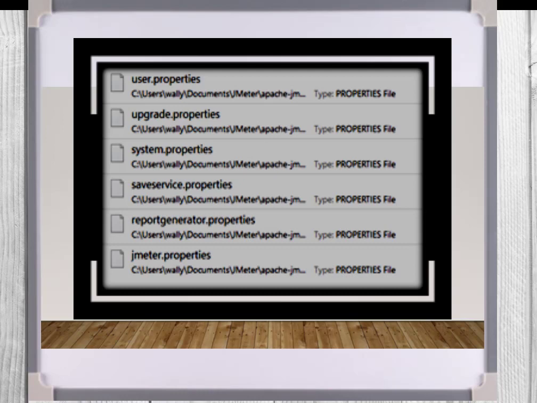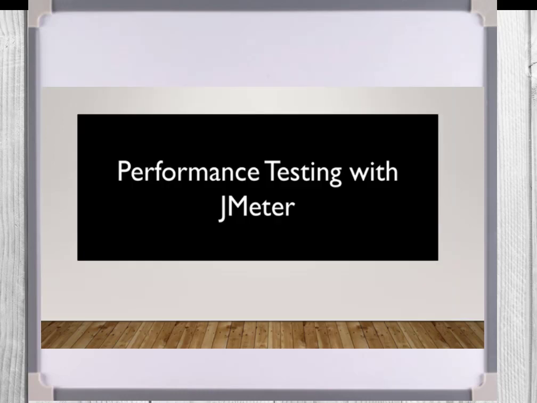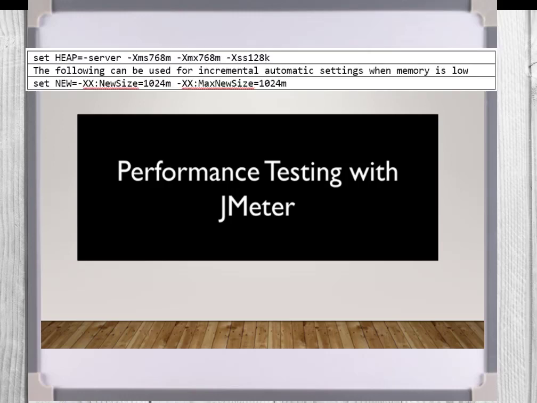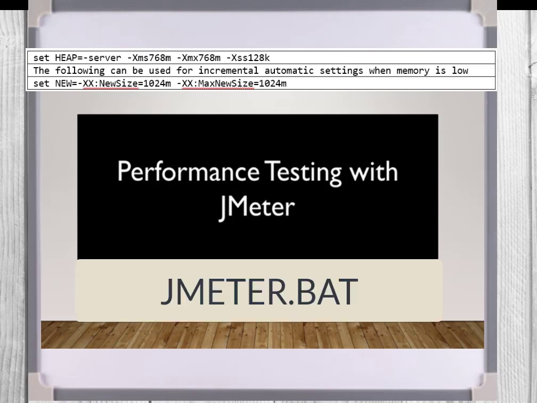Other properties files may have a need for updates, but for the course, there should be no need to modify any properties. If you encounter a problem with memory insufficient, look at the heap settings in the jmeter.bat file in the bin directory. It may look like the following. Set the number values to no more than 80% of your system memory.